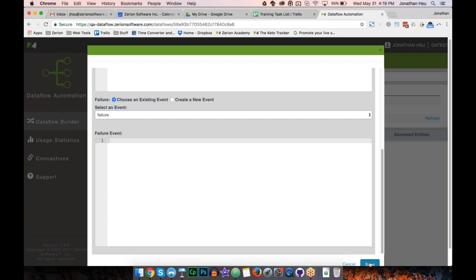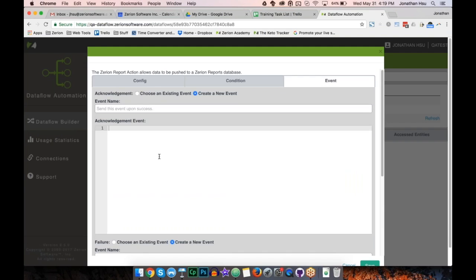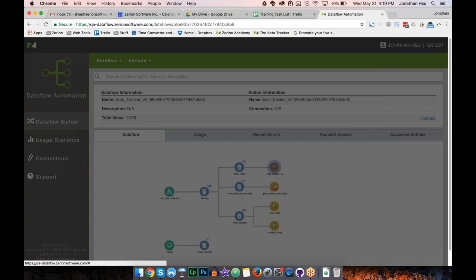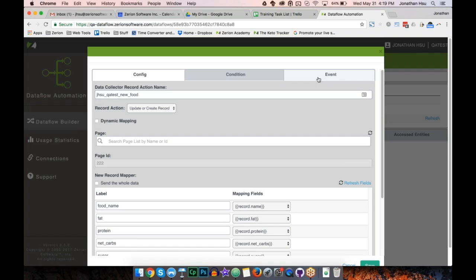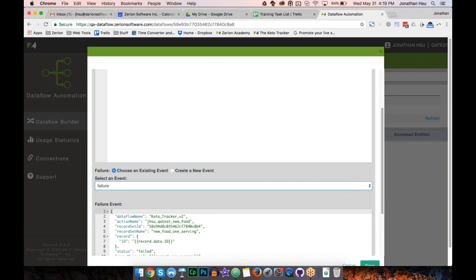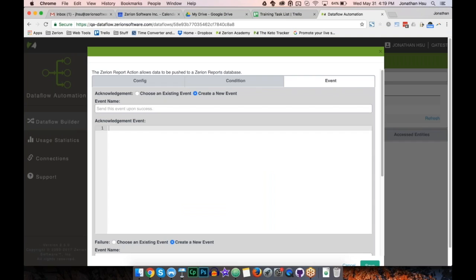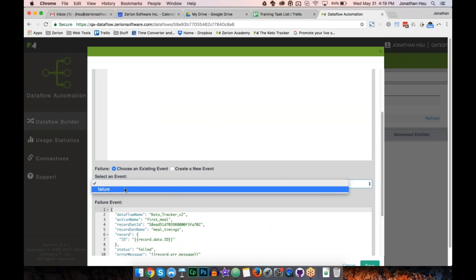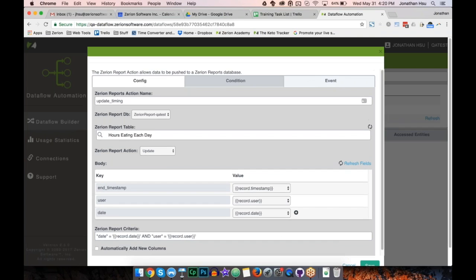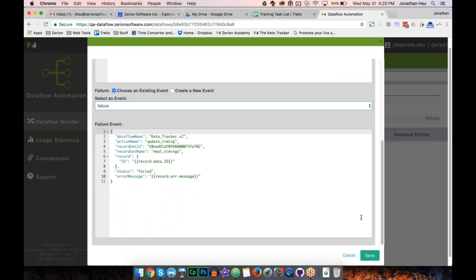And then let me go ahead and save this. Now if we take a look back here, from this drop-down menu when I selected it, all I have to do is take that and apply the exact same event to each one of these different objects. And by doing this, if any one of these objects fails, it will trigger that event, and it will store the triggered response in that record set that I made.